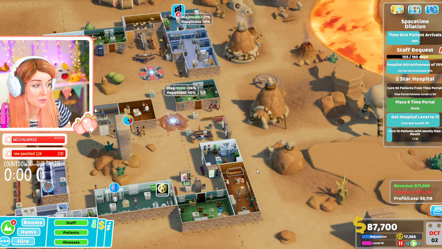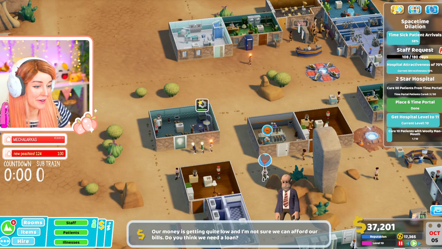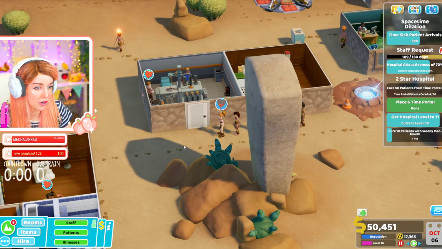I think since we've got quite a lot of money right now, I should probably buy another block, because that's going to help make our hospital even shinier. Our money is getting quite low. I know. It's fine. Don't worry about it. This person's queuing for the injection room. In fact, we got a lot of people queuing for the injection room. So I'm going to make another.